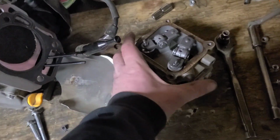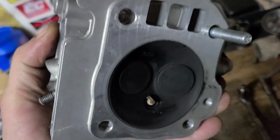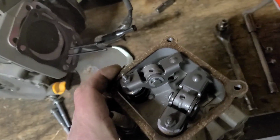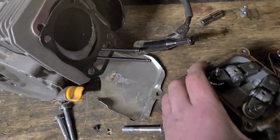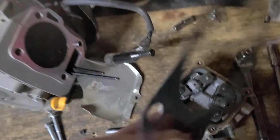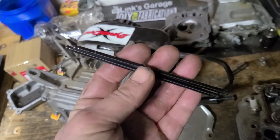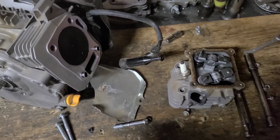This is not a stock Hemi. This one has stainless steel valves, 22s, and billet retainers. It also had chromoly rods, and I believe that might be a skinny head gasket. I'm going to pull out the push rods, and I'm going to put them aside with the head somewhere.